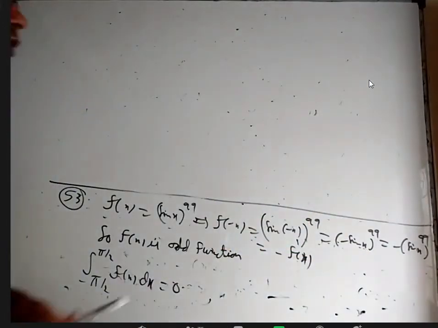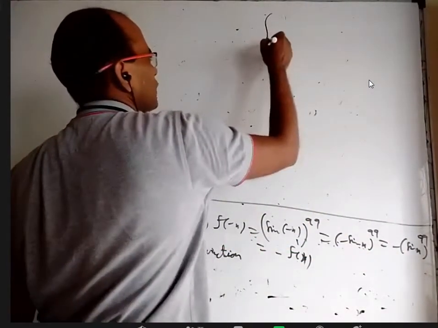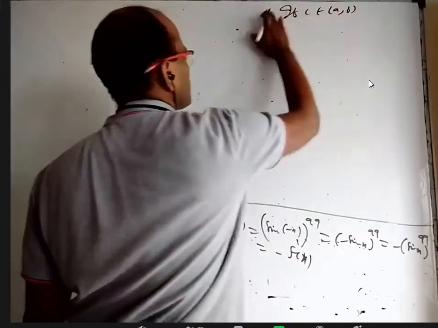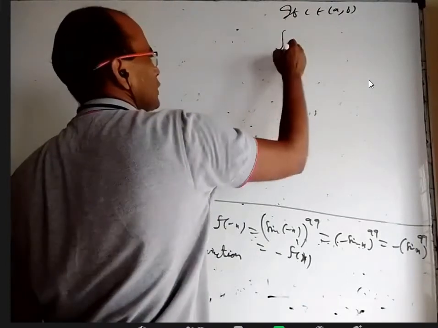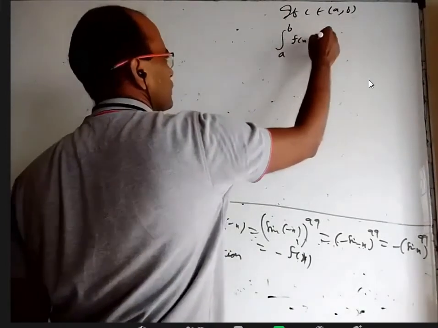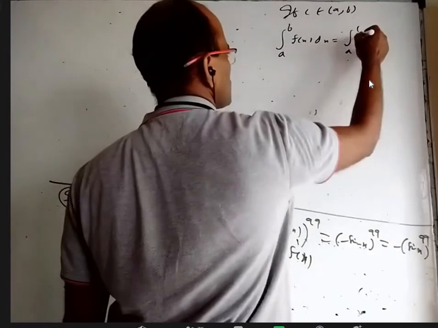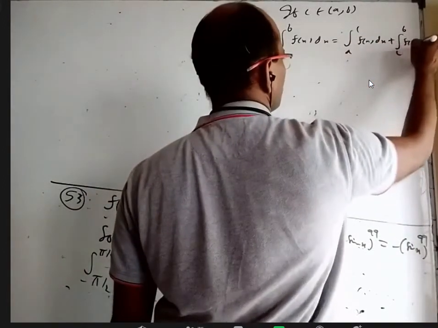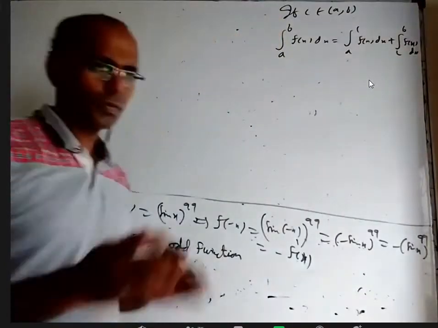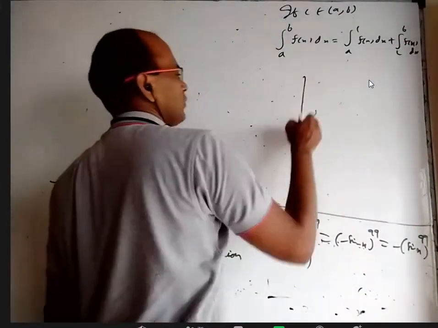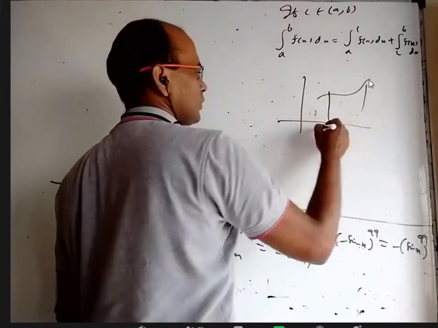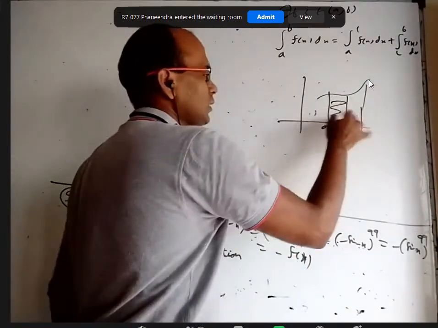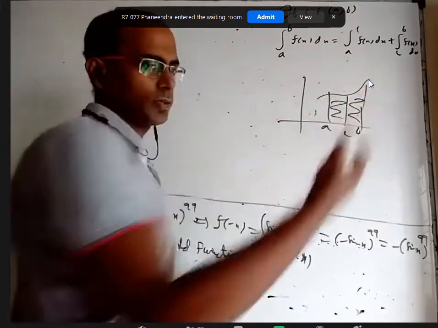Okay, so now onwards the questions are based on the simple formula that if c belongs to the open interval a to b, integral a to b f of x dx, you can write a to c f of x dx plus c to b f of x dx. You can split this curve. If you are finding area under a curve from a to b, you can find from a to c that area, plus from c to b find that area, add, we'll get total area.